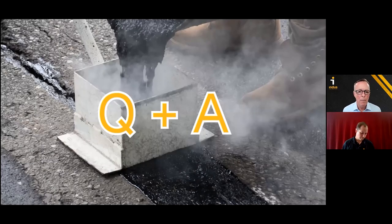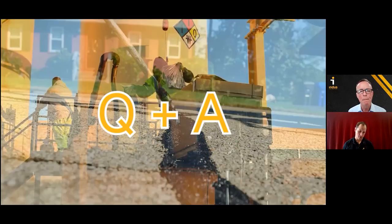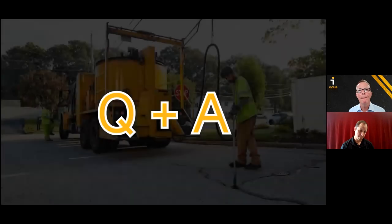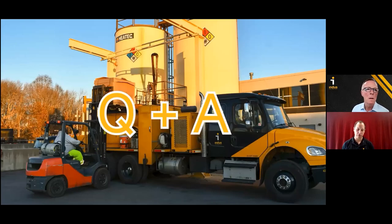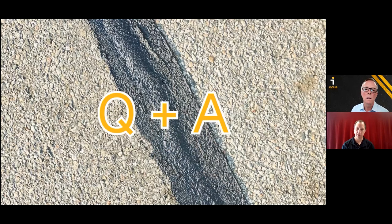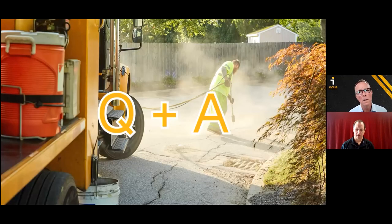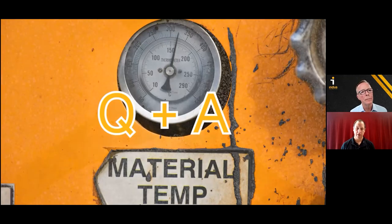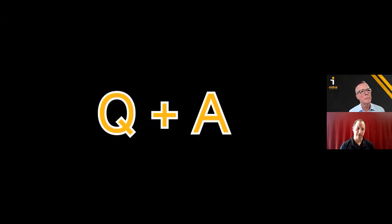Great. And then the last question: you recommended PG binder with fibers and PCRM with fibers for non-working versus working cracks. The truck only holds one type of sealant. So how does one choose which type is better for a project, and are they similar in cost? I'll let you guys speak to the cost. As far as use, it depends on what your road looks like. If you don't have a lot of working cracks, maybe the PG and fibers is perfect for you. If you have working cracks, I would definitely recommend going with the PCRM. Those working cracks are going to be the real problem child out there, and I would make sure you cover those with the right material. But as far as cost, I'll let either Dan or Art answer that one.